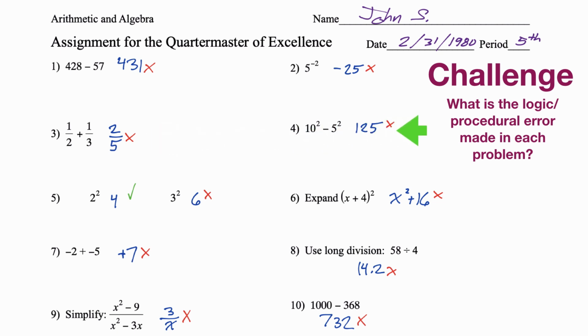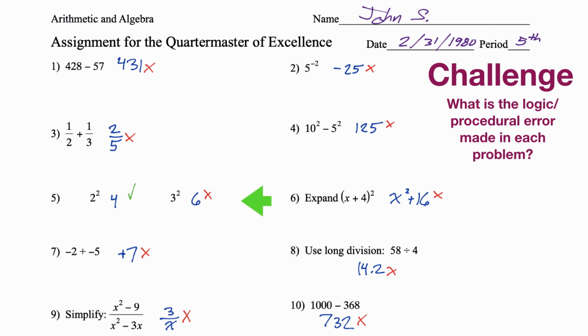This one is a little bit more subtle. If I were to say, what is the square of -5? You would say positive 25. So what this person did is they squared -5, and so they're adding 100 plus 25. Now this one is interesting because they're getting the answer right. So 2 squared is 4, so you think, great, they know exponents. But then you see this one, 3 squared is 6. Clearly they don't understand exponents because they're simply multiplying the 3 and the 2, which means that chances are that 4 wasn't really 2 squared, it was just 2 times 2.